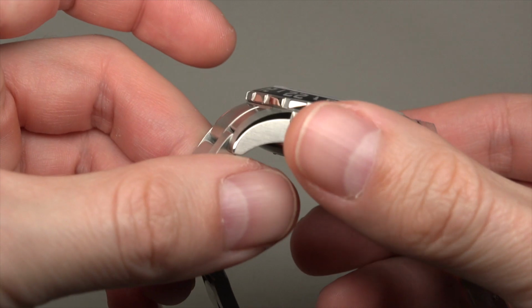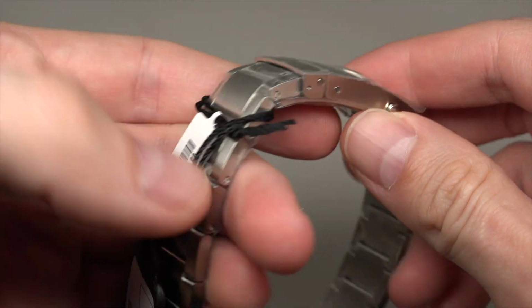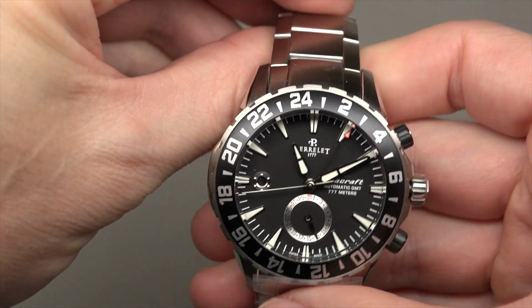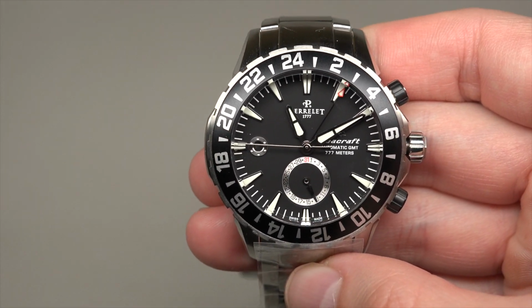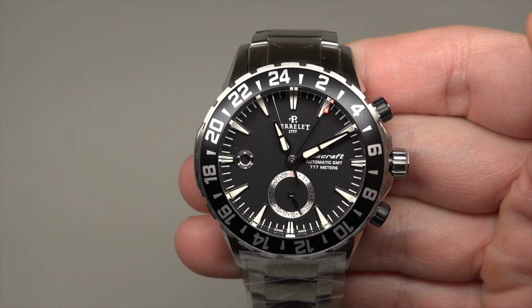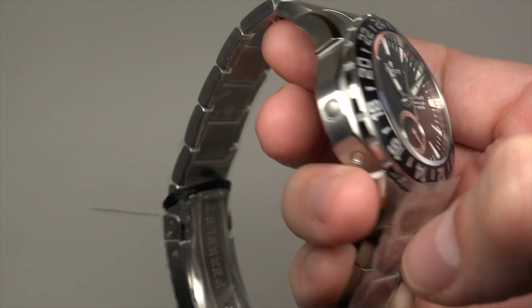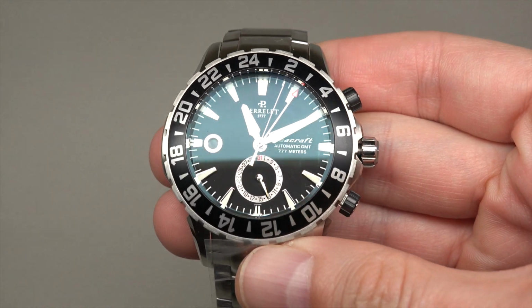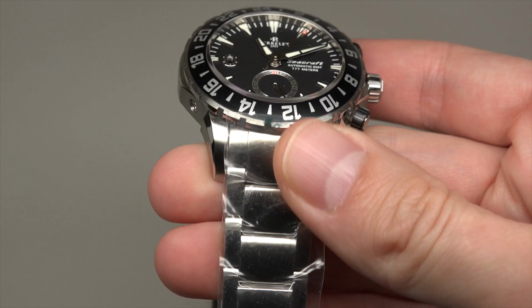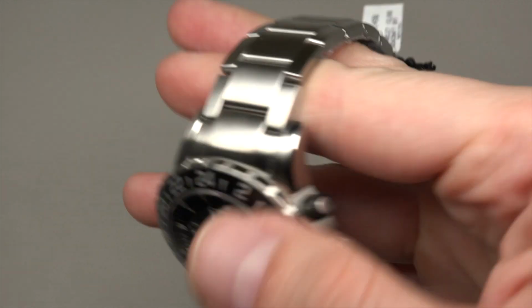It's a very big and nice looking watch. Looks very serious. Size, it's 42 millimeters without the crown. It's a regular size. Thickness 16 millimeters. Stainless steel case, brushed. And the stainless steel bracelet.